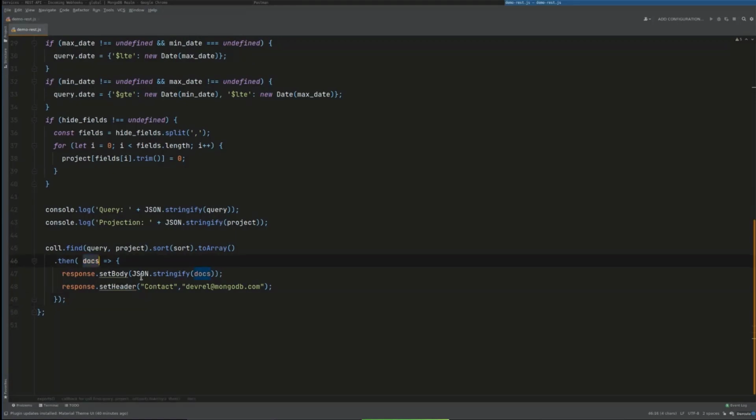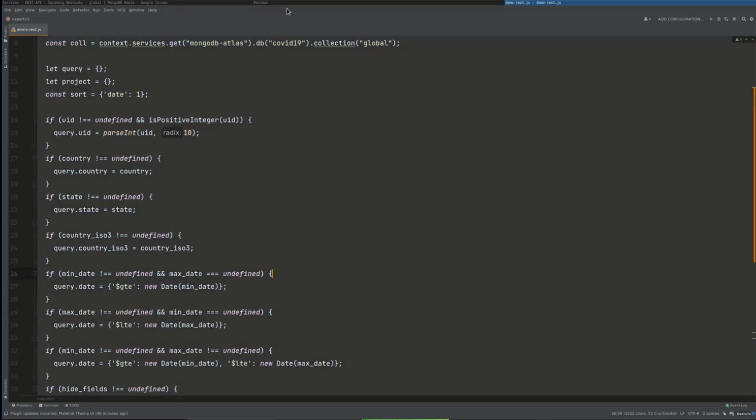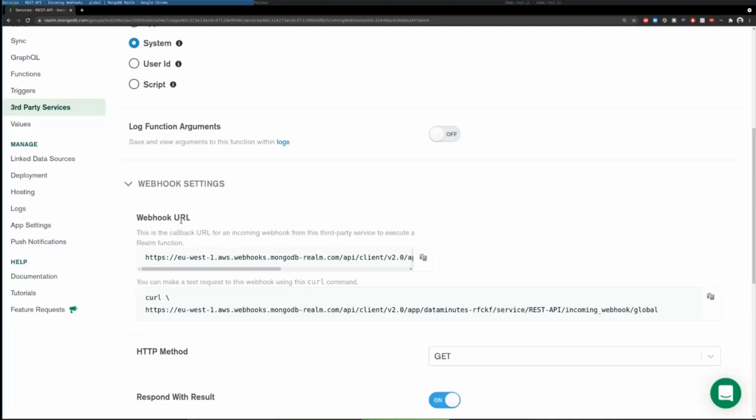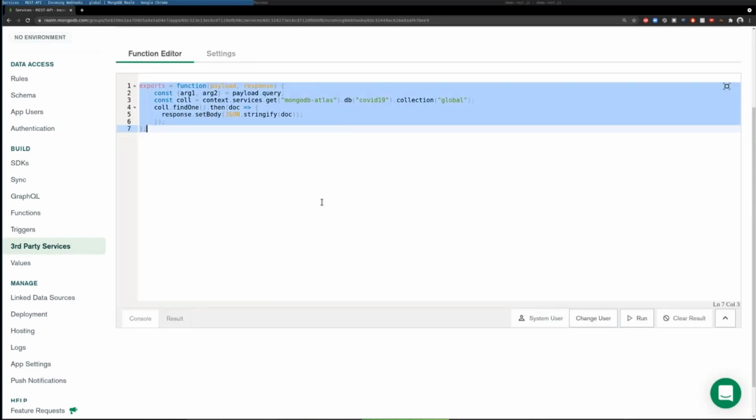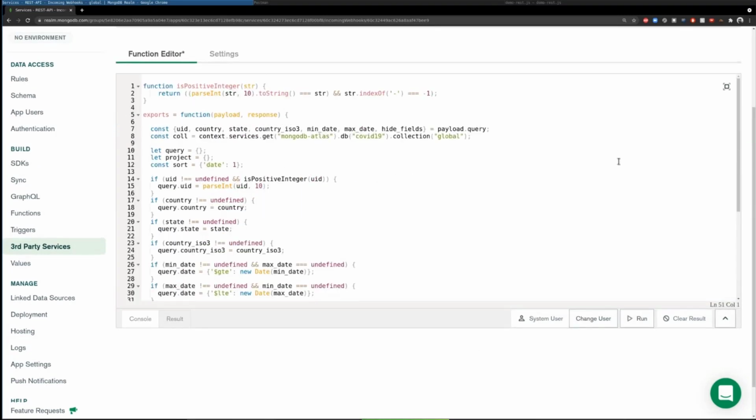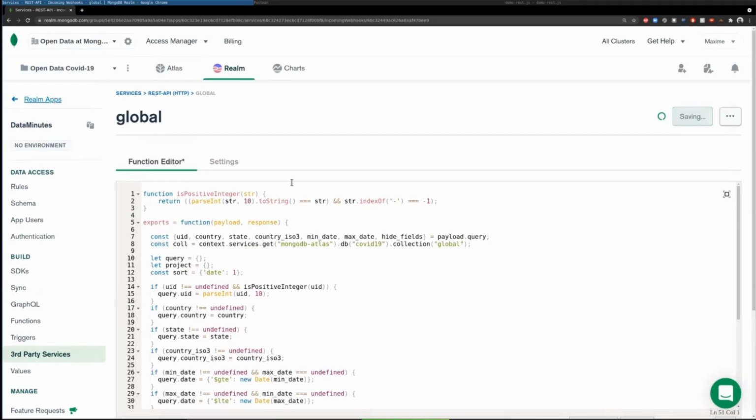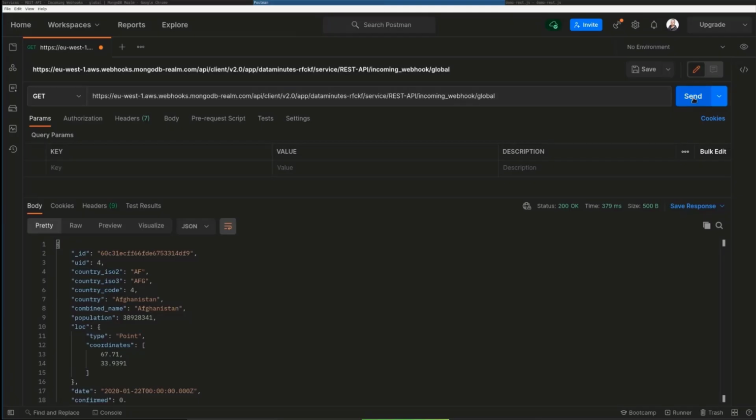Then I have a bunch of docs, and I just populate my response, and that's basically it. I could just copy paste this and put it in my function here. Save. It's deployed already. And in Postman, it just works.